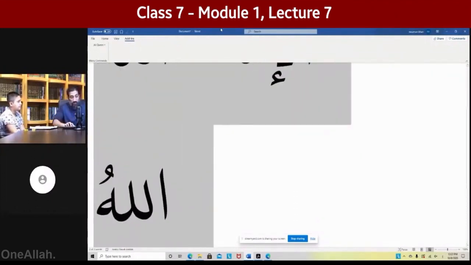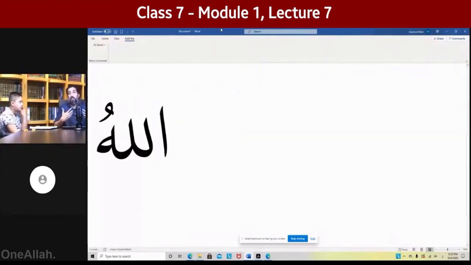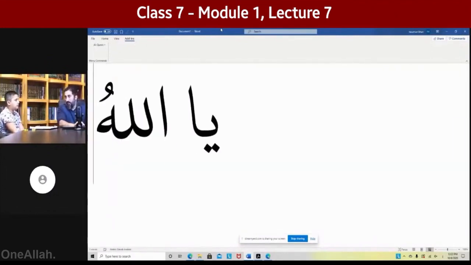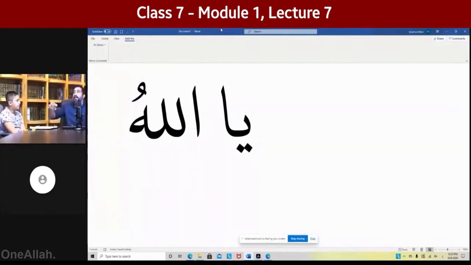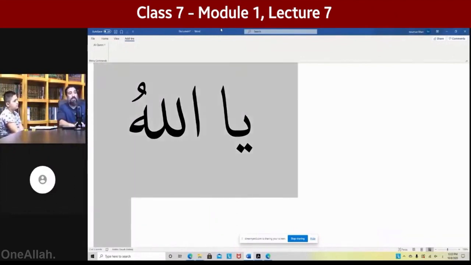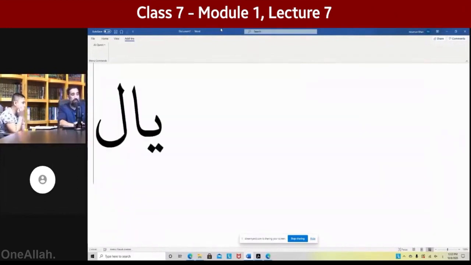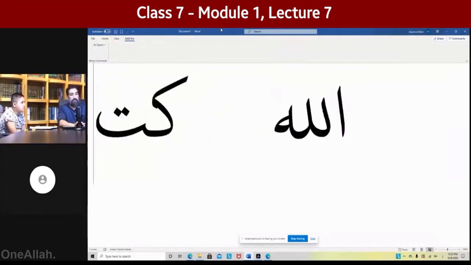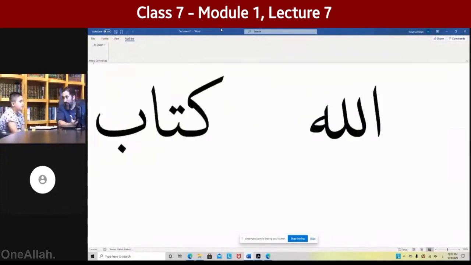My position, what I'm more convinced of, is that the word Allah is actually the original name of Allah. There's no Al in it. It's the name. One of the evidences is that you can say Ya Allah, while in Arabic you cannot say Ya Al anything. You don't put Al when you say Ya, but we say Ya Allah. So we know it doesn't have Al in the beginning. Let's compare it to another word, just so you can see how unique it is. Allah, and let's take a regular Arabic word, kitab.